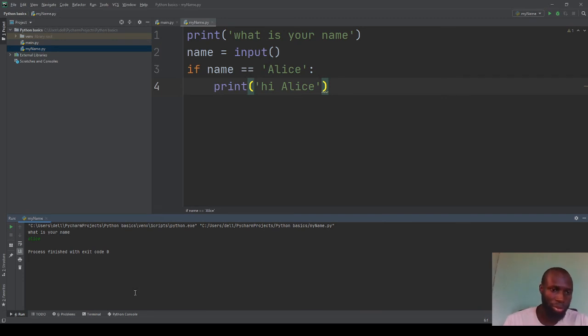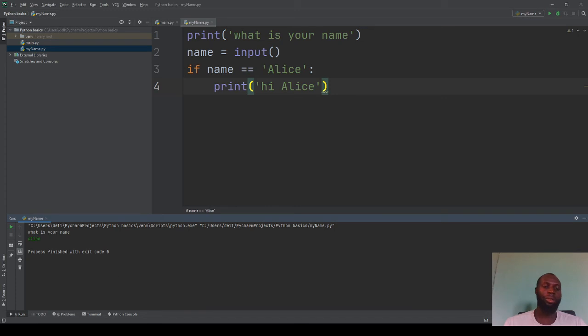It just processes the code and finishes, with no output. So that shows that our input is different from what the condition is expecting. Our condition was that our name must be equal to Alice. Since our name is not equal to Alice, it doesn't print anything for us.